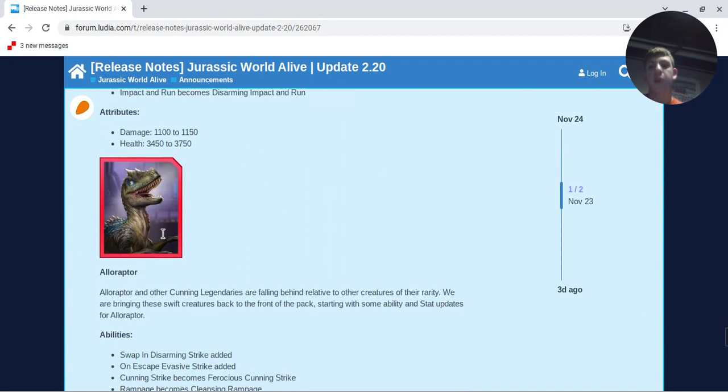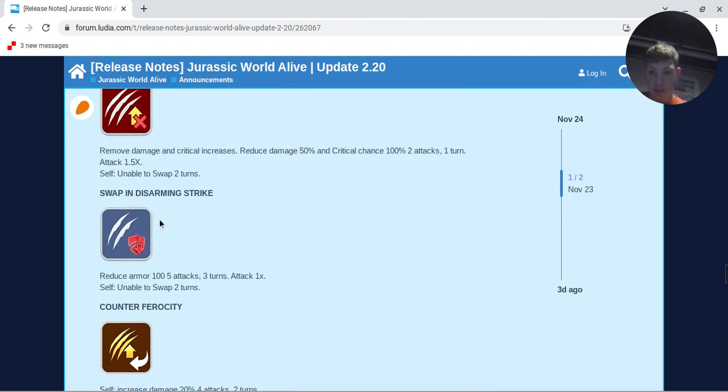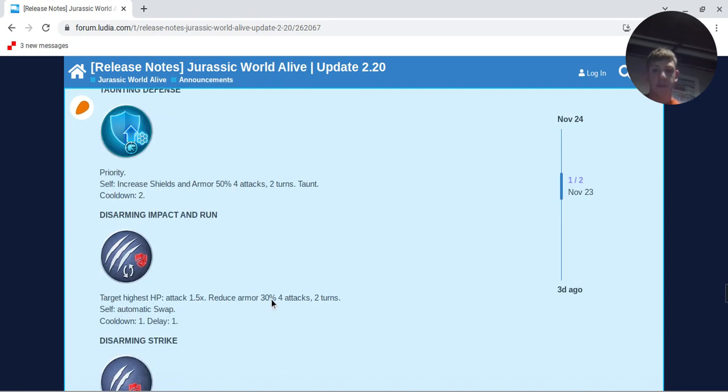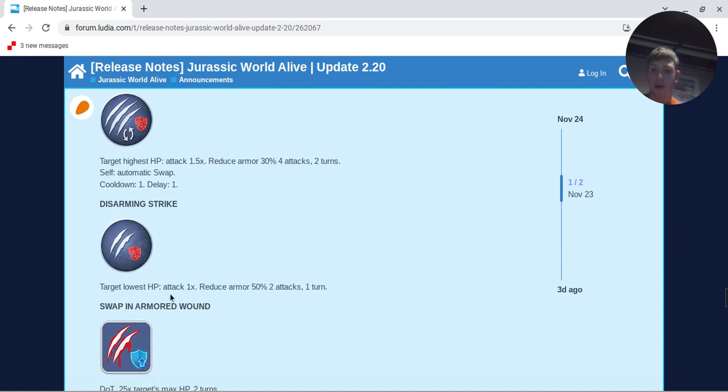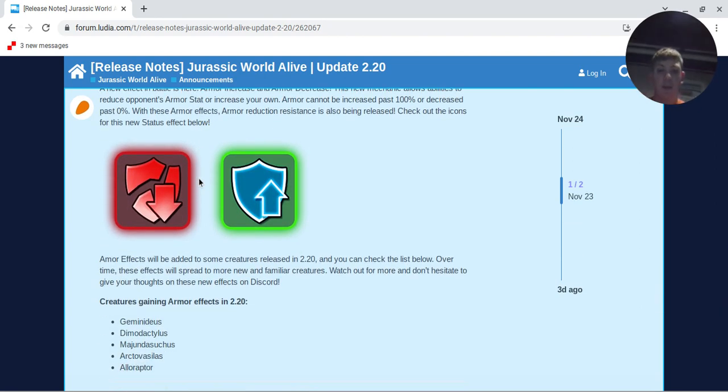Aside from that, we have Alloraptor, who's getting swap and Disarming Strike. Look. Swap and Disarming Strike. But here, you reduce armor and then attack. Yeah, here you reduce armor by 100. Reduce armor 100, 5 attacks, 3 turns, attacked 1 time. So it reduces armor and then attacks. So then, how come here you attack and then reduce armor? And then here, attack, reduce armor. Here, you attack and then reduce armor. Ludia is just very inconsistent with their moves, apparently.